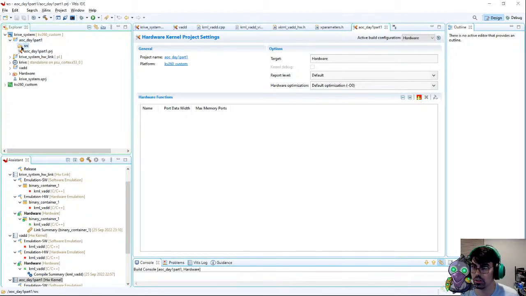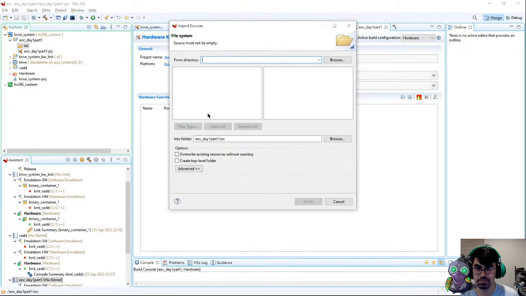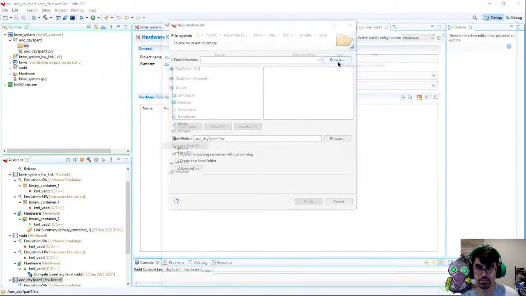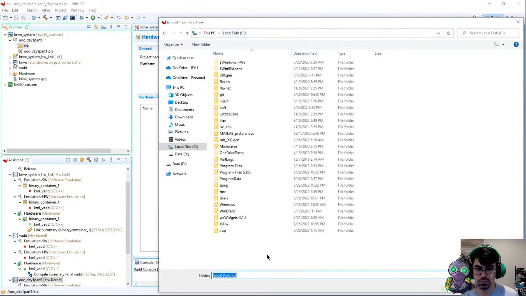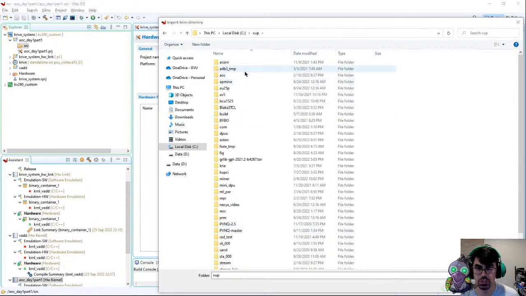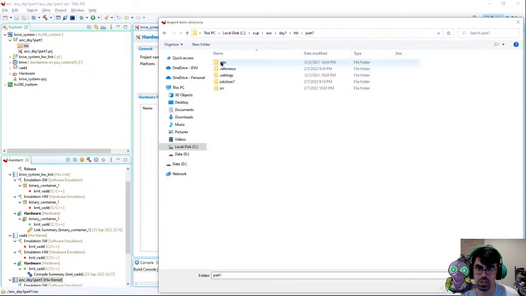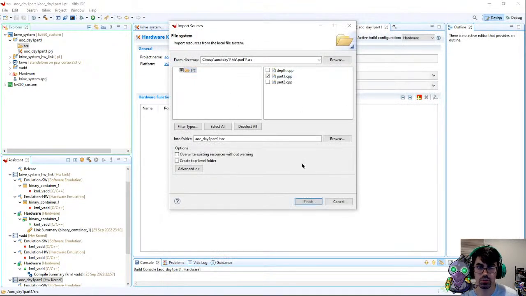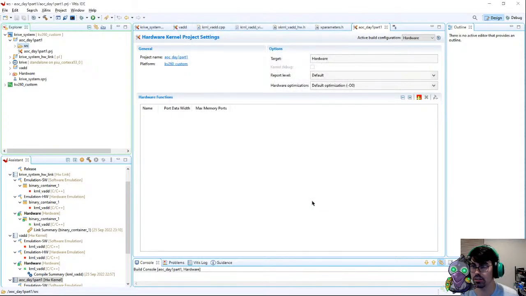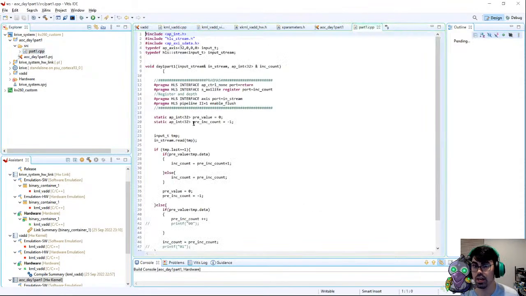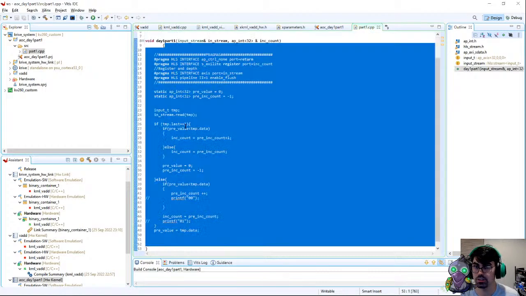In here, we're going to import a single file. AOC is Advent of Code, in case anyone didn't know what it was. We're going to select this folder, do part 1, and add it. So now we have this HLS core.